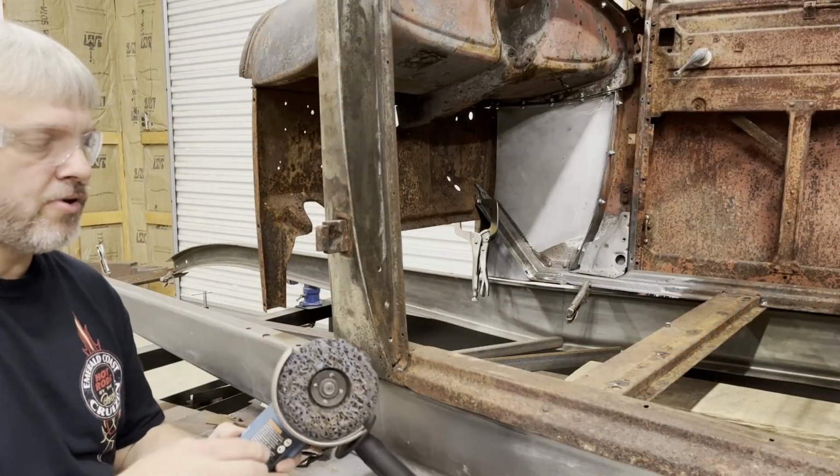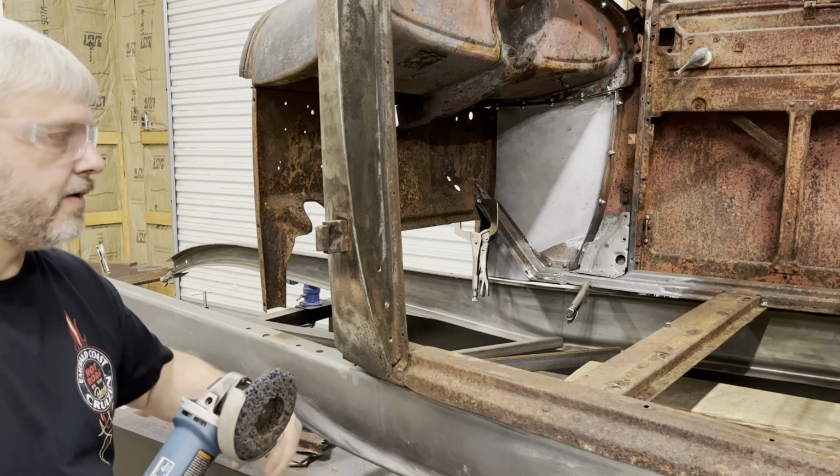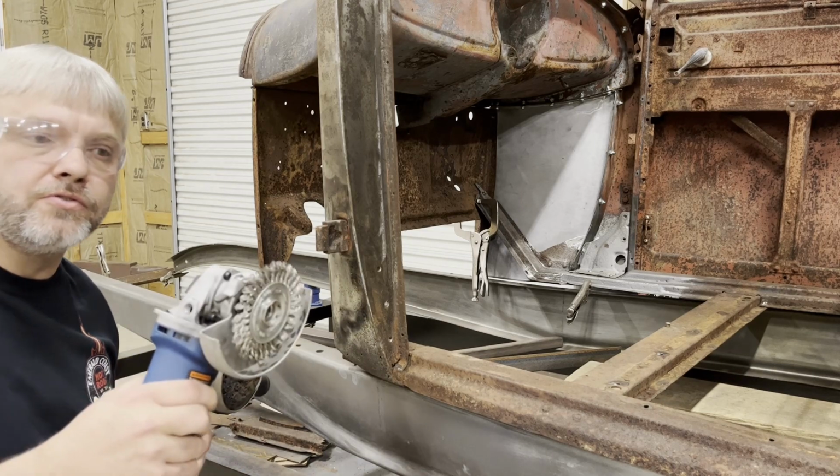So I've been using this abrasive stripping disc. It doesn't take off a whole lot of metal, but it does a good job taking off that rust. It does not get down in the pits at all though, so I'm gonna switch over to this wire brush.